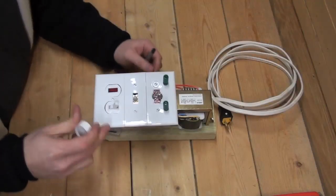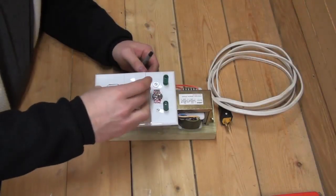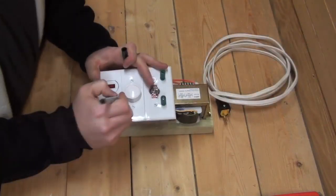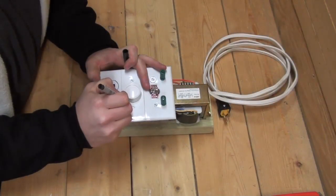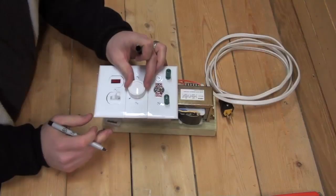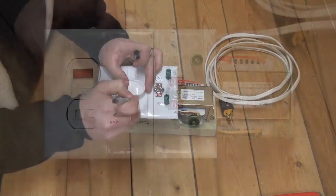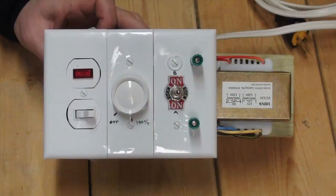Last but not least, place the dimmer switch dial onto the dimmer switch and turn to the off position. Mark this off position for future reference. Then turn the dial to 100% on and mark this position as well. You may want to take some time to label the remaining components on the faceplate.